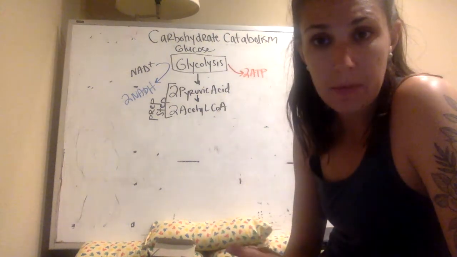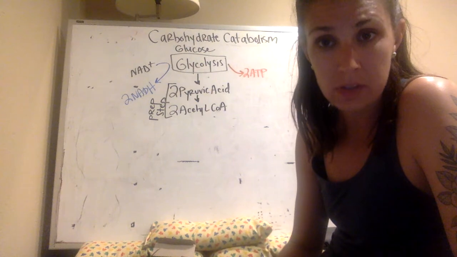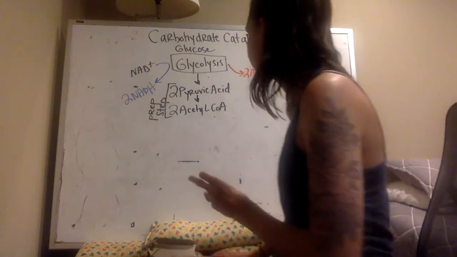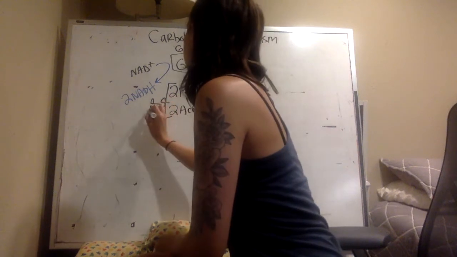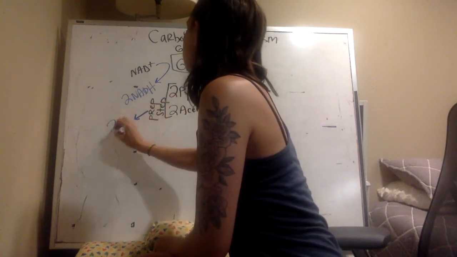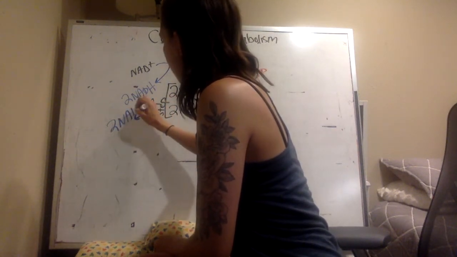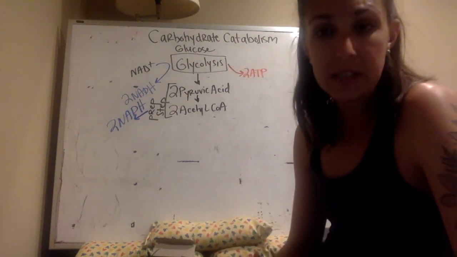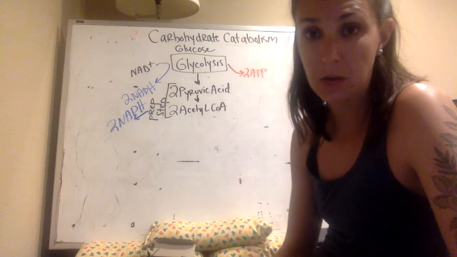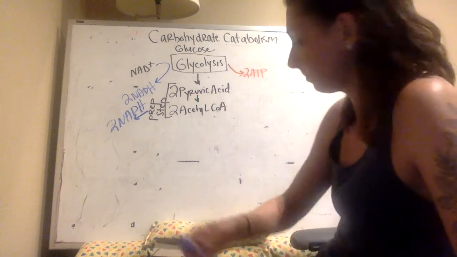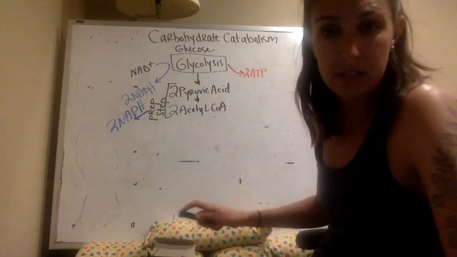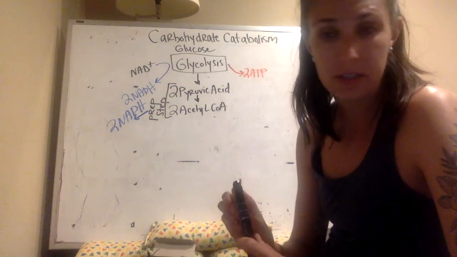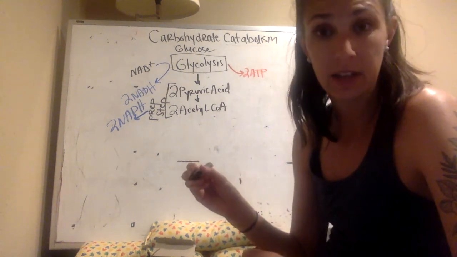During the prep step, we get two additional molecules of NAD that get reduced to become NADH. No ATP is made during this step. There is some carbon dioxide that's made. At this point, I'm going to stop and we're going to get a little running chart going before we get into the citric acid cycle and into the electron transport chain.